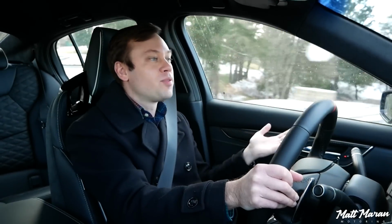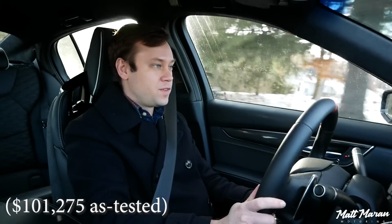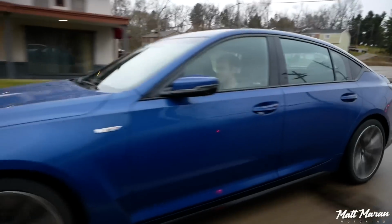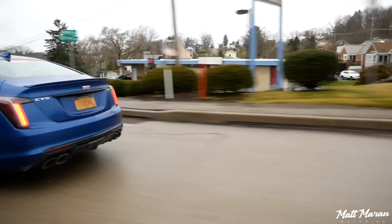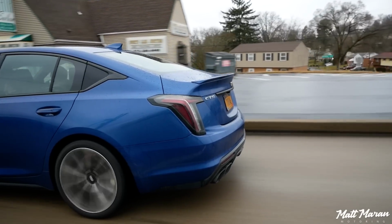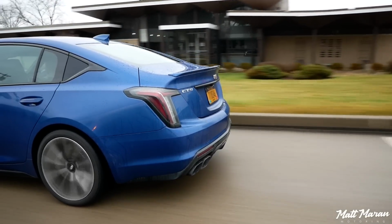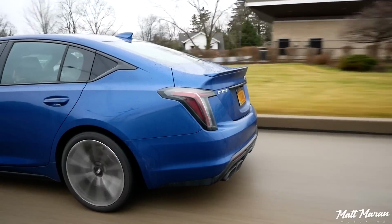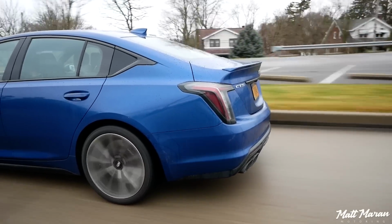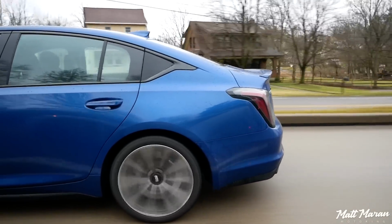But lastly, the pricing, which I think is kind of irrelevant. I touched on this in my original review as well, but it's a vehicle that's going to go down in history as one of the all-time greats, and it's also going to go down as a collectible, especially if you get a manual transmission version. But even the automatics here are going to be very highly sought after forever. I will count myself as one of those people that will hope that someday these things either get affordable enough that I can afford them, or that my income comes up enough so that I can afford one of these someday, because I absolutely do want one of these.